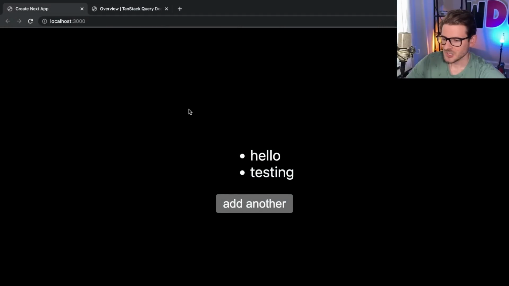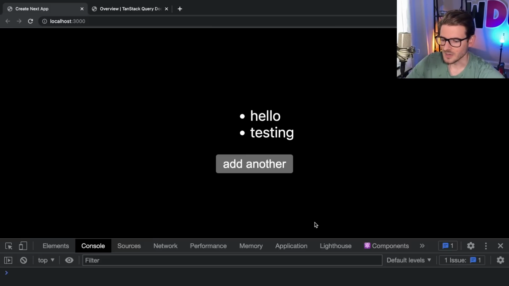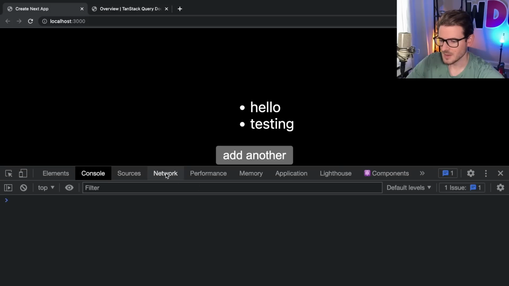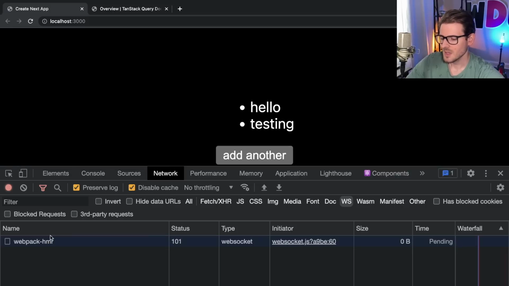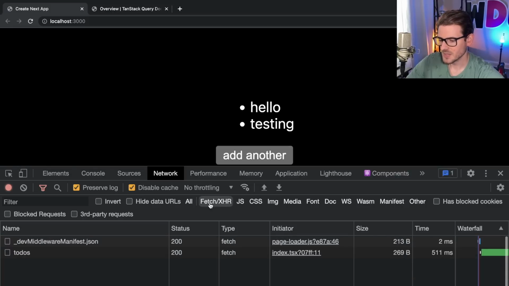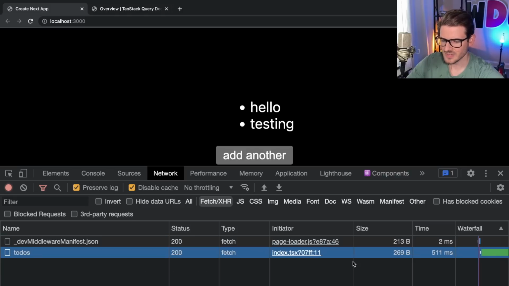So in this application, we have a simple to-do list where when you first load the page, it shows a loading div. And then when the data is done fetching from the backend, it displays the data, right? So let's open up the network tab because I think it's good to visualize what's going on here. When I refresh the page, you'll notice that it makes a request to a to-dos endpoint. And this takes about half a second because I added some fake delays.